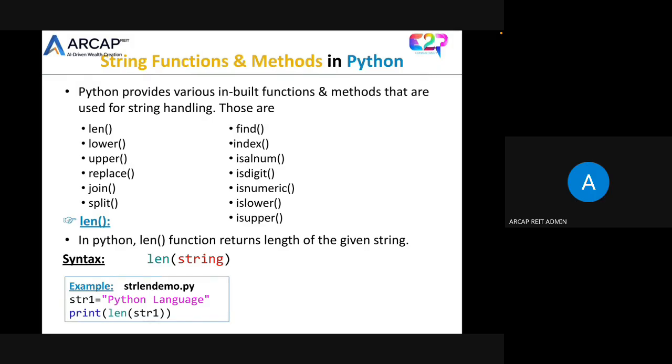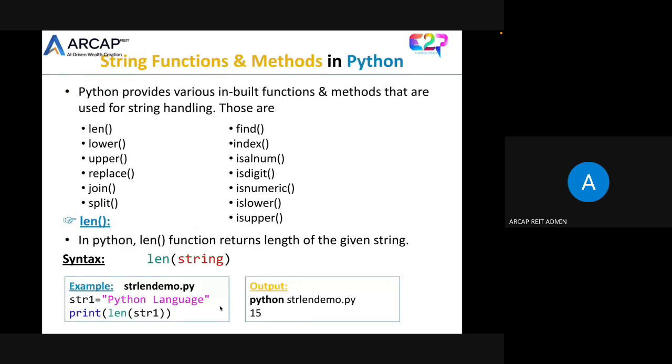Then lower: to lower all the characters, we use lower. Upper means to change the letters into upper case; we use the upper keyword. So here you can see this has 15 letters.